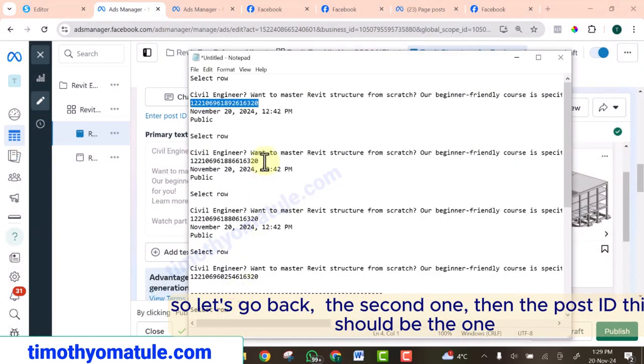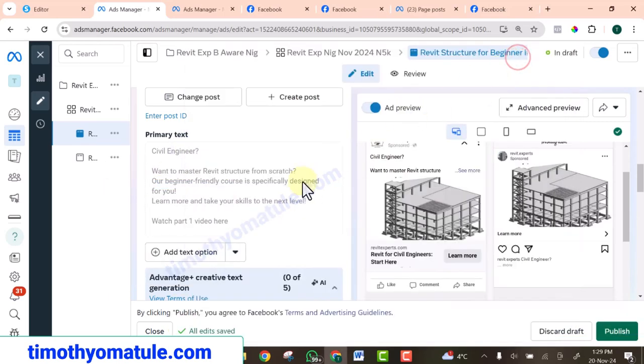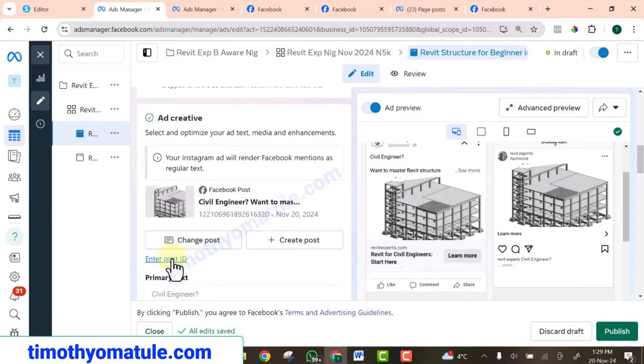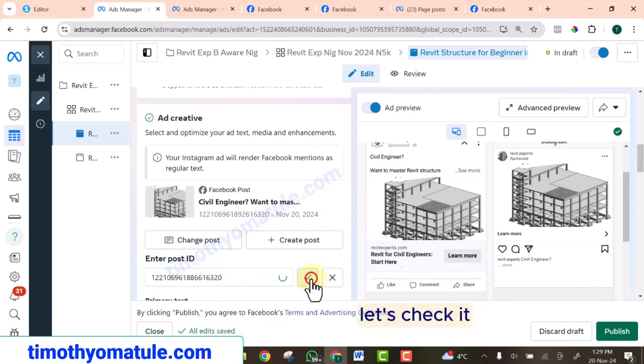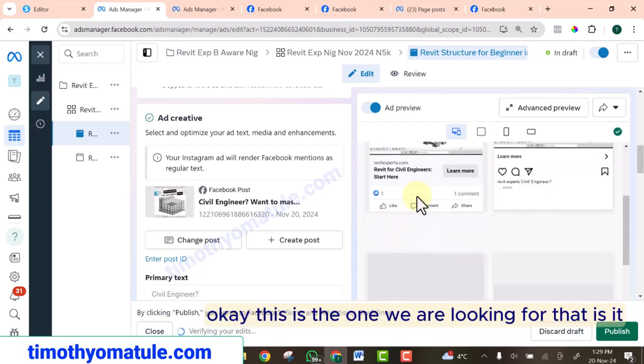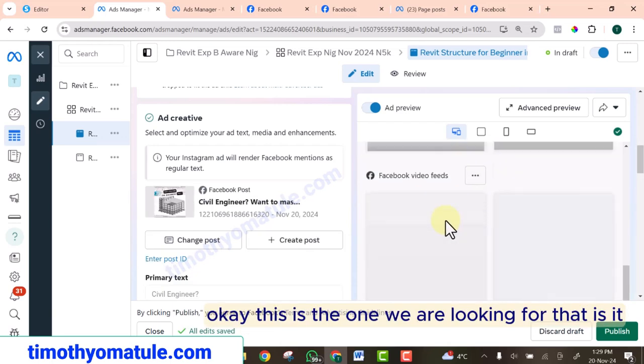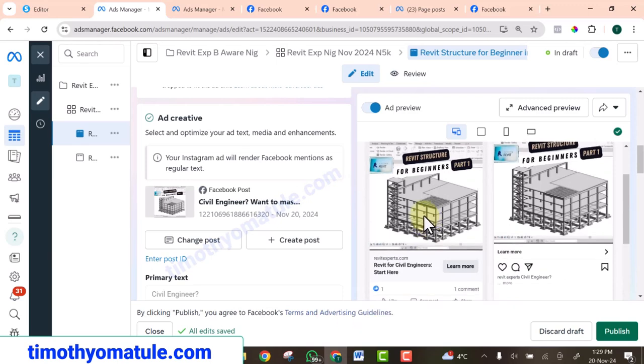Our post ID, the second one should be the one. Enter post ID. Let's check it. Okay, this is the one we are looking for. That is it. So we are good to go.